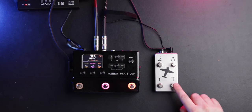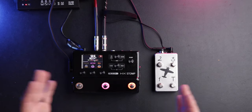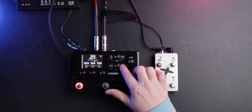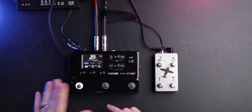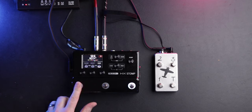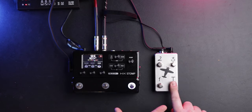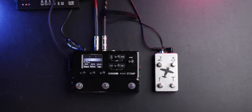I still can't access my tap and tuner. So in comes the Pilot and or the Worker, depending on which device you have, which automatically, if set to MIDI channel 1, I'll show you how to do that, brings up snapshot 1, 2, and 3 and allows you to access your tuner while allowing you to be in stomp mode. If you page over, you can scroll over to snapshot mode. I can be on clean, boost, or lead, and we can see that this also brings those up. Like I did in the intro, you hold this down for more than 2 seconds, you get tuner, tap any other button to leave.